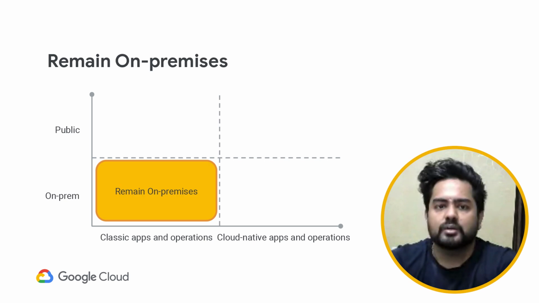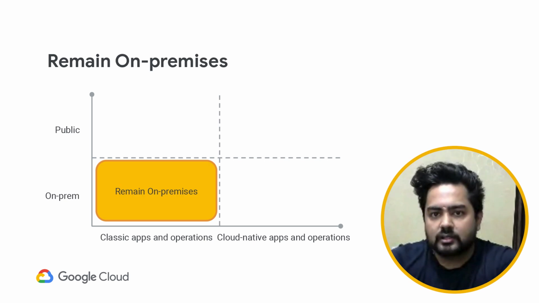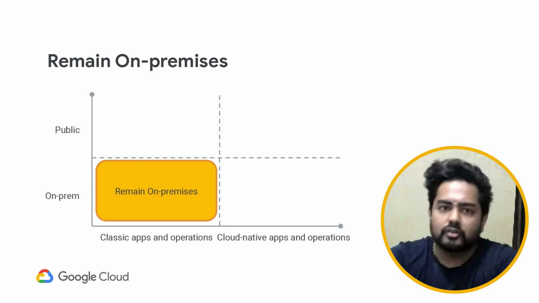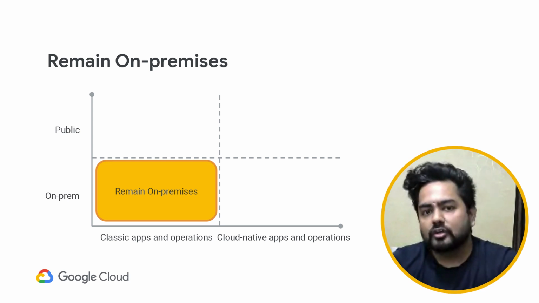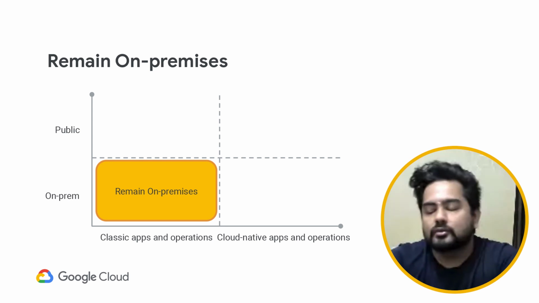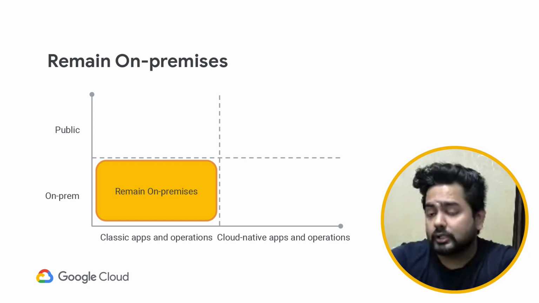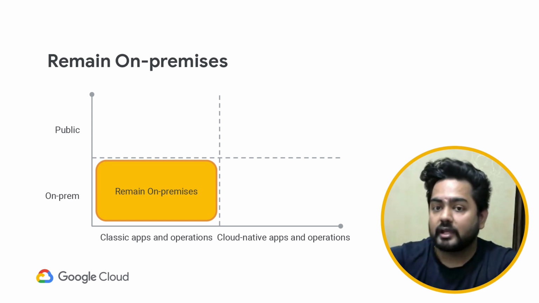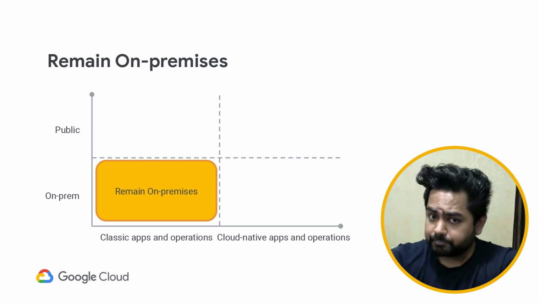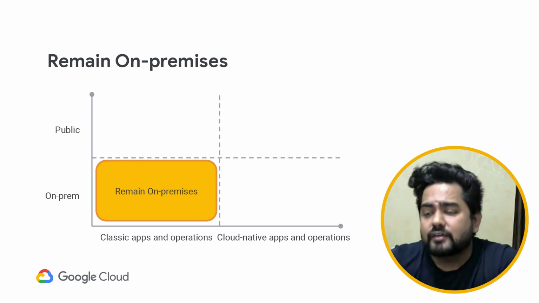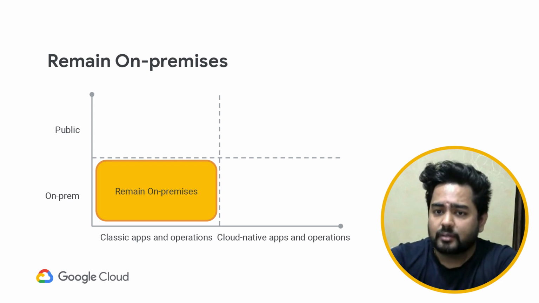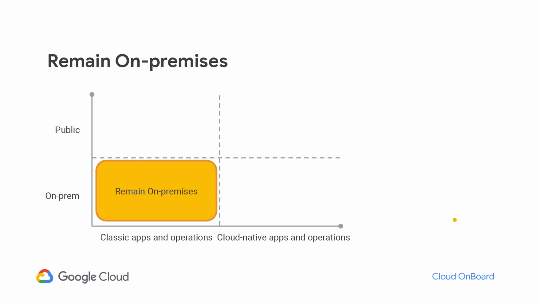And finally, there's on-prem, where there's a very specific workload that you want to keep on-prem. There's always an option: you can just leave things on-prem instead of moving to the cloud. Think about a mainframe machine, or some kind of incompatible licensing agreement that the cloud is not going to provide, or some compliance constraint that requires you to keep it in the local data center. Or if you have an unsupported operating system, that's something which applies here. So there are different options that you really have when you're trying to move.